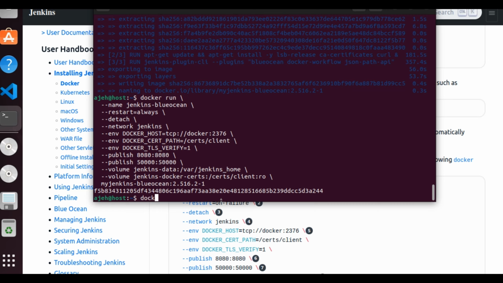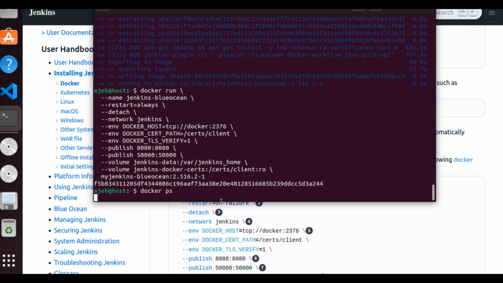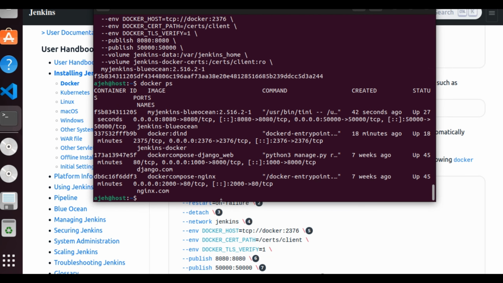So we can confirm that our Jenkins image is set up and our container is running by running docker ps. Okay, fine. You can see that we basically have our Jenkins container running on port 8080. Congratulations, if you followed this far, you have Jenkins installed on your machine and we are ready to swing into Jenkins proper.